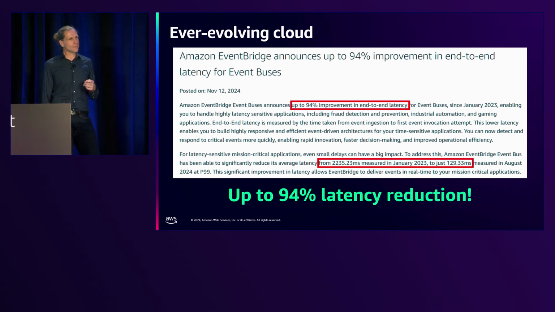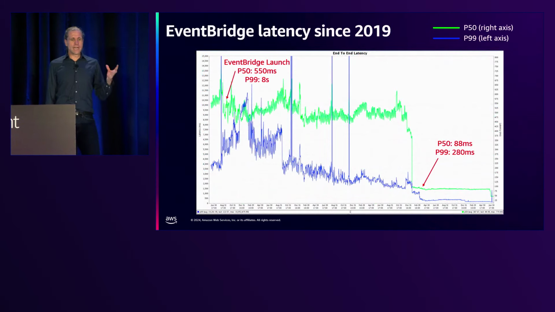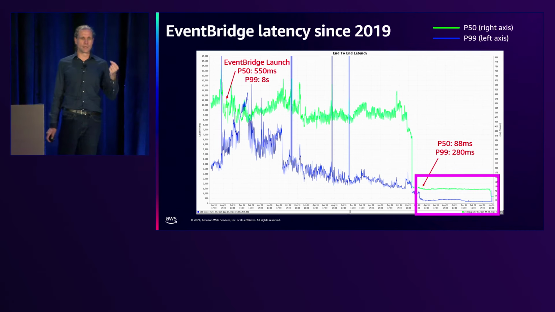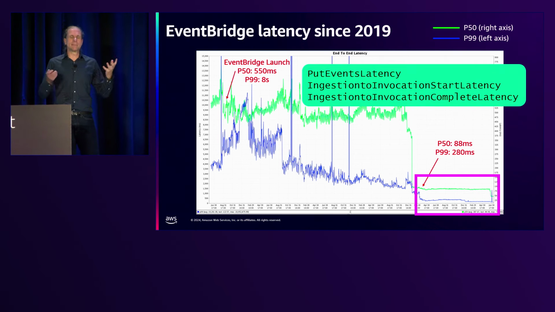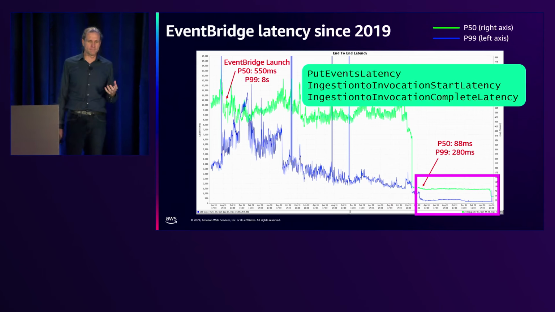But this EventBridge change also highlights another pattern that becomes more possible. Before the change, event delivery, you can see on the graph here, was actually quite spiky. And then you can see after the change how latency dropped, but also became more predictable, no randomly waiting for events to be delivered. And of course, you've now got built-in metrics to measure how long it takes to process messages with Lambda, with EventBridge.